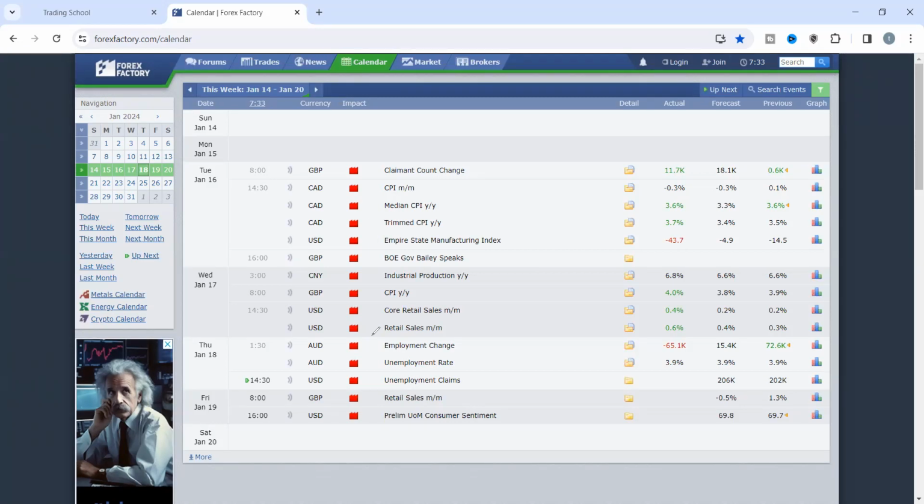Okay, now with that said, today is what? Today is January the 18th, which is Thursday, and we had news that came out already at 1:30 a.m. West African time, and that was for the Australian dollar, the unemployment rate. And then we have the big one for the US dollar, right? By 2:30 p.m. West African time, and that's unemployment claims. So that's why we don't have any actual over here for 2:30 p.m. But when the news breaks, you could either refresh this or you will see it appear here.